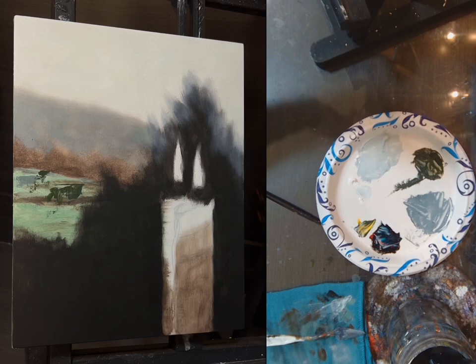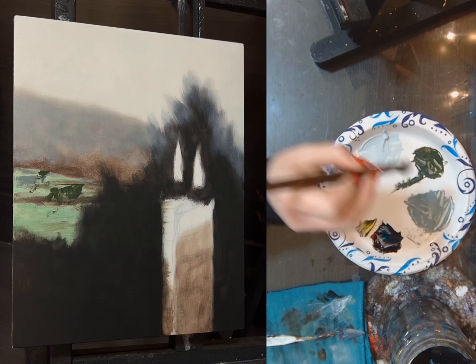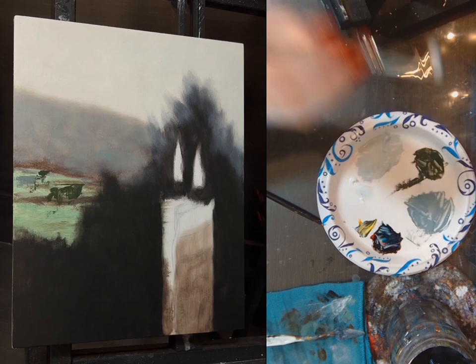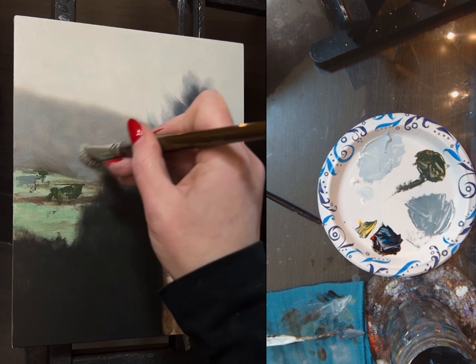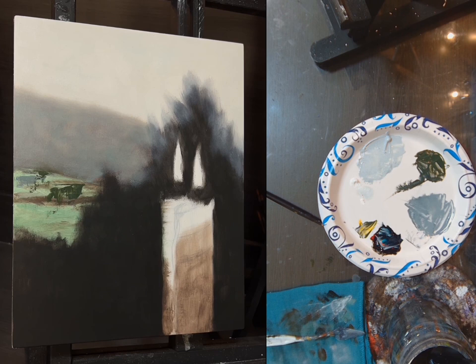I'm using the underpainting to help me with a couple shadows. This way I mix up one color, the mountain color, and I don't have to do so much with my oil. I let the underpainting work for me. I let the underpainting do half the job.